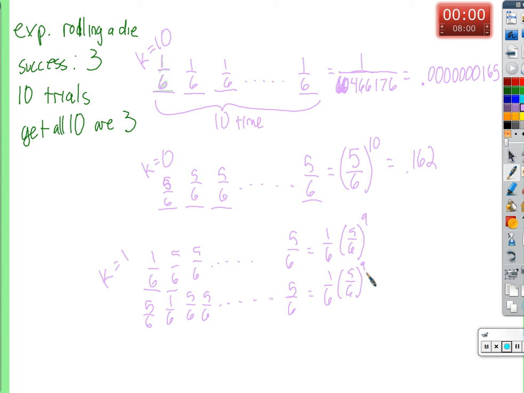The next one we do, if we move the 1/6 to the third position, is still 1/6 times 5/6 to the ninth. And there are 10 different ways that we can get a single 3 in 10 rolls. In the first position, the second, third, fourth, fifth, sixth, seventh, eighth, ninth, tenth. That's really easy to count, right? I just put the one success that I want in any of the 10 positions. So there's our 10 times 1/6 times 5/6 to the ninth.